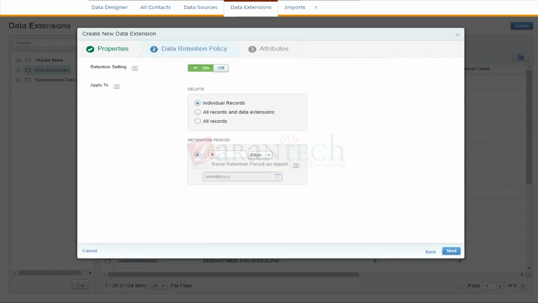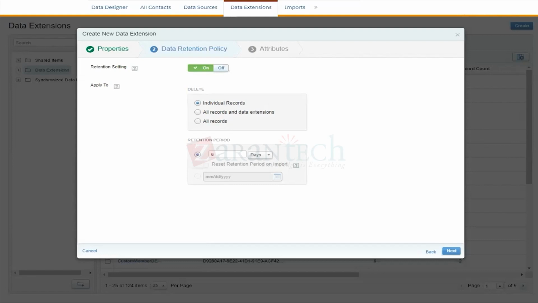So how will it delete? Does it check if the subscriber is active or not, or does it just wipe the data even though the subscriber is active? No, no, leave aside the subscriber being active and everything. We will come to the subscriber part later. We are only talking about the data extension now. Suppose you don't know anything about the subscriber status; just consider you're allocated to build a data model first. We will see how to utilize our data further.